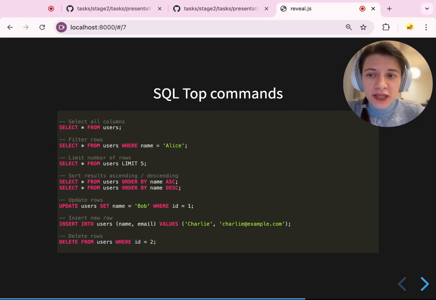Limit controls how many entries you want to get. This is important so as not to overload the system if there is too much data in the database. Order by sorts results based on the selected column values in ascending or descending order. Commands like insert, update, and delete allow us to modify data. Once you understand all these commands, this already covers the basics of working with data when using SQL.